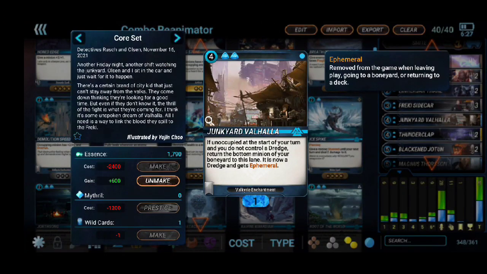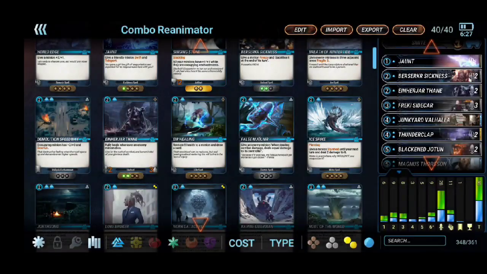If we don't get our Reanimator plan online, this is a good backup because this can also bring minions from the bottom of our boneyard onto the battlefield. So if we don't get a Hopeless Necromantic, or if we get hit with something like Seal of Exile on them, this is a great plan B. This is another way to just continually bring stuff back onto the board.